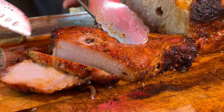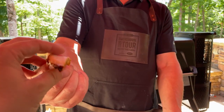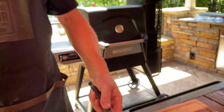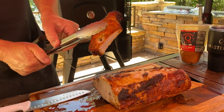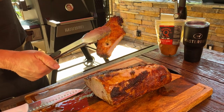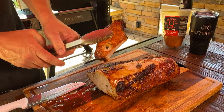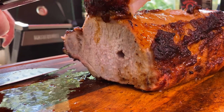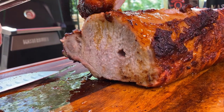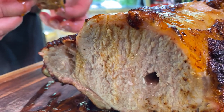So I must say, this has definitely mastered it. Give John Boy a piece. He's doing a little camera work there. And that is what you want to do when you do your next pork recipe. It is a flowing river of juices. 8 bone-in pork roast done on the Masterbuilt Gravity 560 with rotisserie. Fun and flavorful like I have never experienced, but several times. We mastered it. Wow.